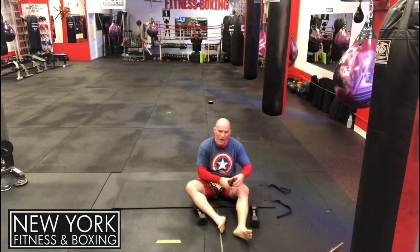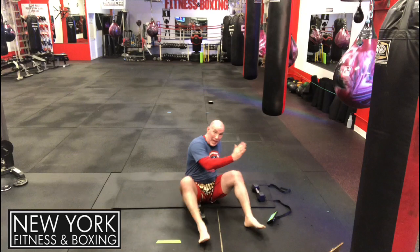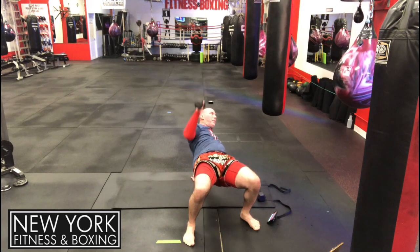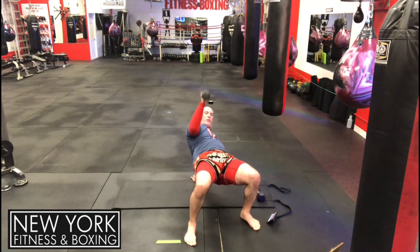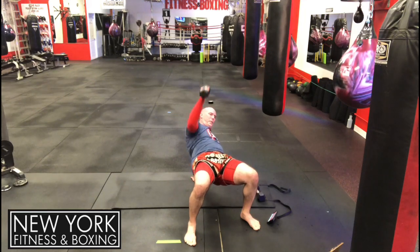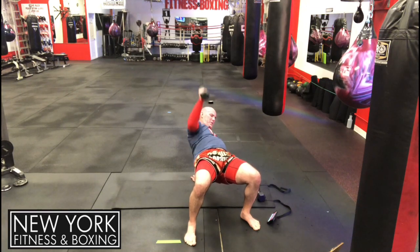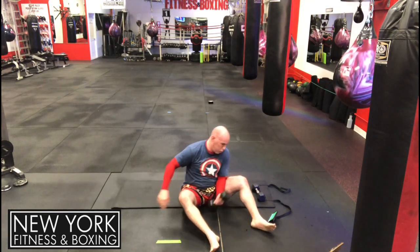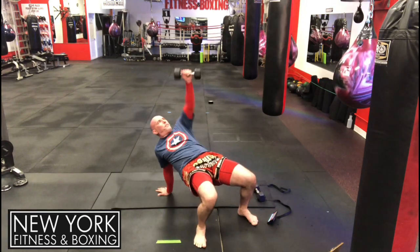Take the crab position with one bell, pressing overhead. I'll do it slightly angled on so you can see. Left hand is down. Crab position, stabilizing the core, stabilizing the posterior chain, striking from a disadvantaged position. Hitting from the bottom in MMA is very important. Rack it up on the left hand, right hand to the floor, crab, hips up.